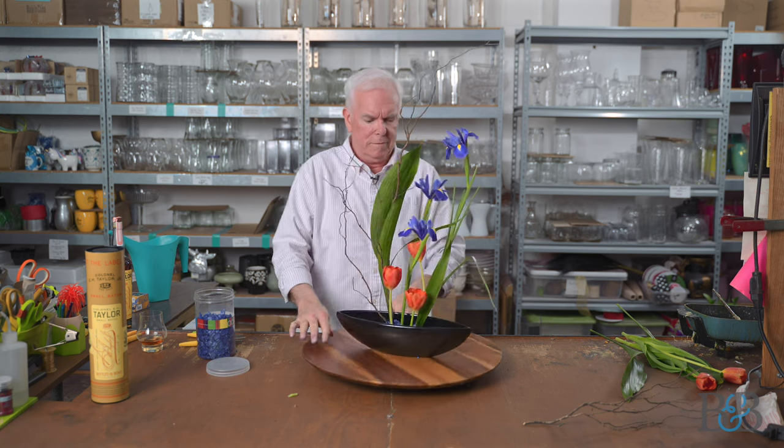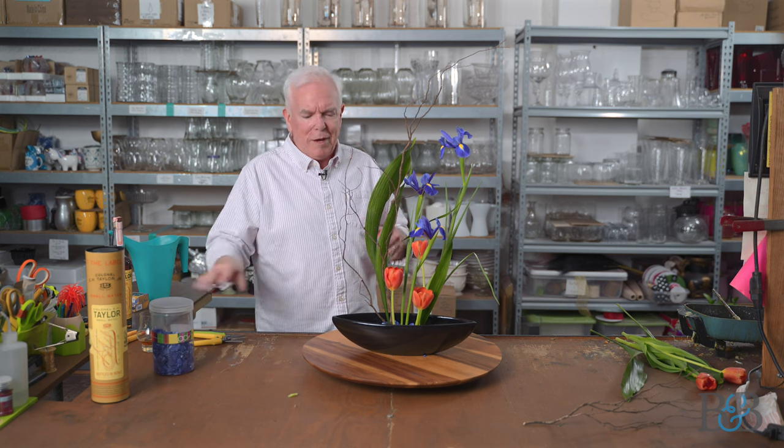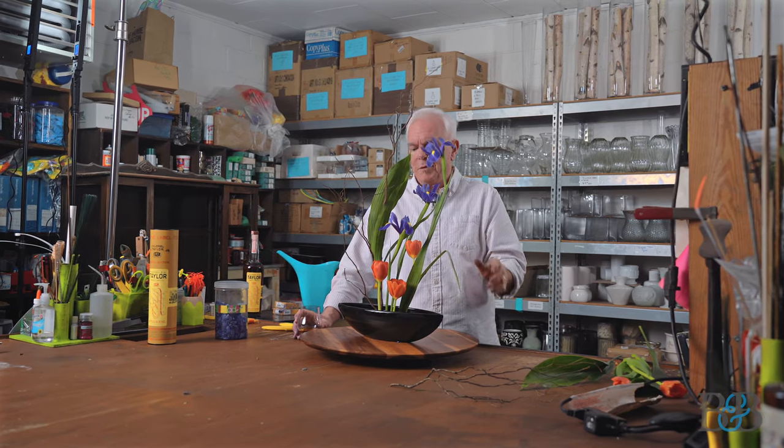I want to move this over just a bit. There we go. All right, there you have it — I think that really is going to be the finished design. I like that. I like the simplicity of it. I think that part of what I like about Asian-influenced design is that it really allows the flowers to shine. The emphasis is on these beautiful blooms — there's not a lot of other flowers to take attention away from these beautiful iris and these beautiful tulips. And especially for spring, I think it's just really lovely.